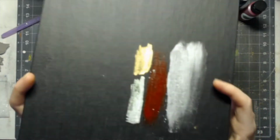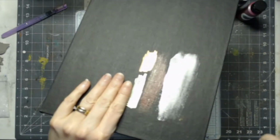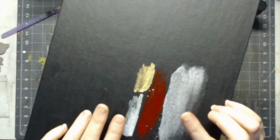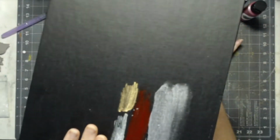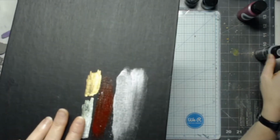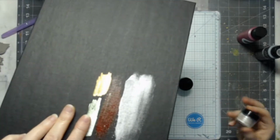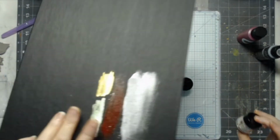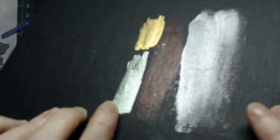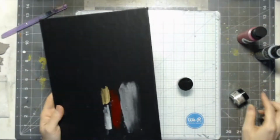Alright, since I'm pretty sure that this is going to get covered up by the ornaments and the poinsettias I made, I wanted to test out the mediums that came in this month's kit. So here's that silver paint right here, and the red paint, and the interference green is this one right here, and it's harder to see on the camera, but you can see a bit of that green hint in there.